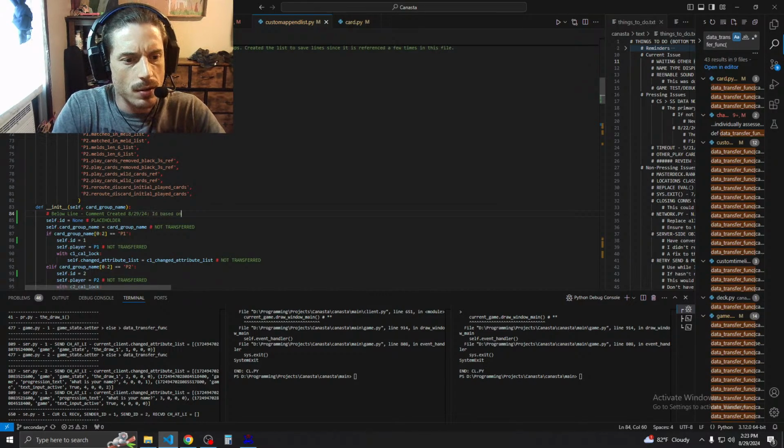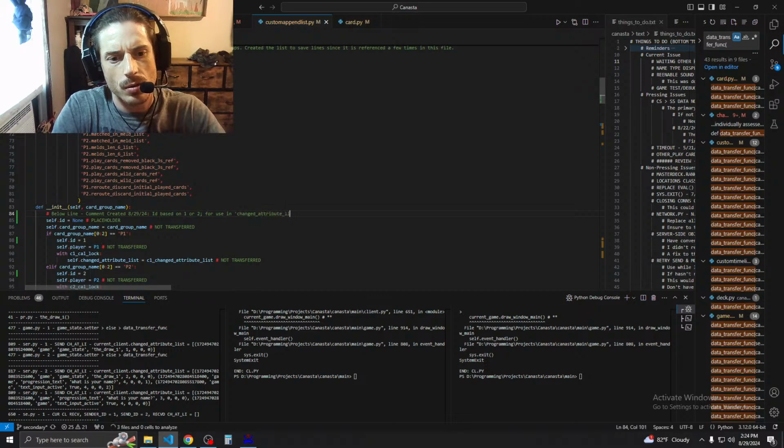ID based on 1 or 2 for use in change attribute list data transfer function to assign proper.